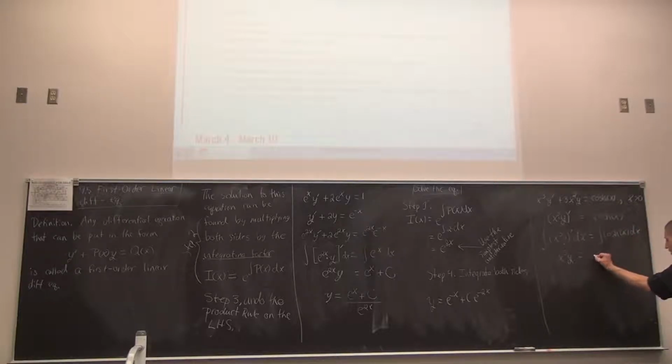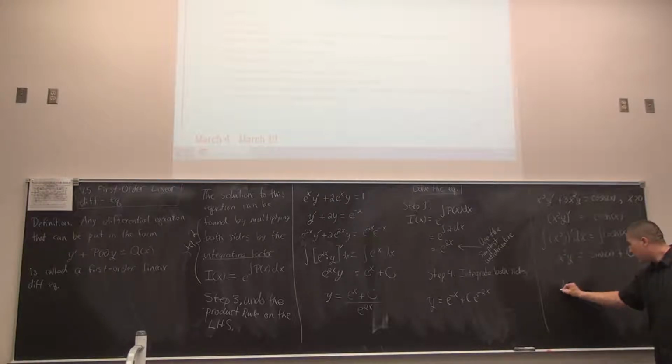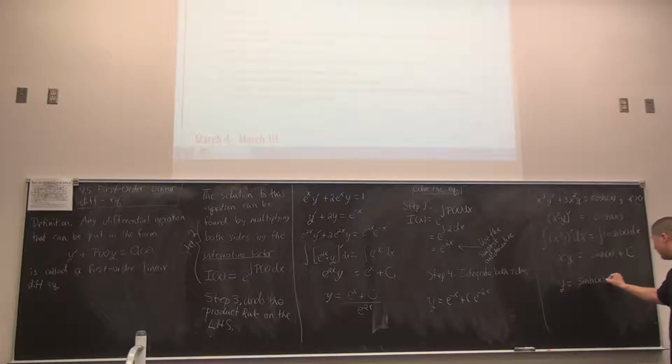Antiderivative of hyperbolic cosine is hyperbolic sine, and now the all-important constant must be inserted immediately at that step. So we're one step away from solving the equation. Any questions to that step? Okay, so this problem is really quite short. If you just went from here to here, that would be one step. Final step is divide by x cubed, and y would be equal to hyperbolic sine of x plus a constant, divided by x cubed. And there we've done it.